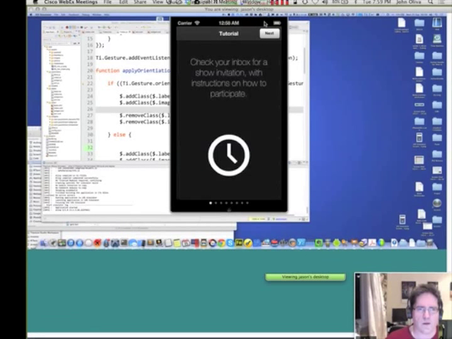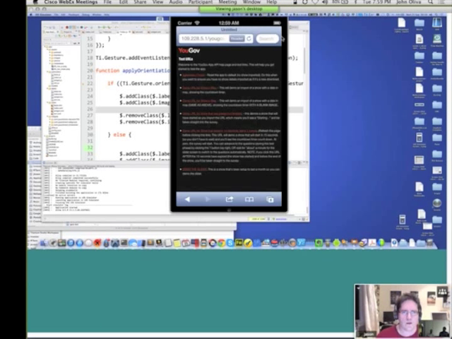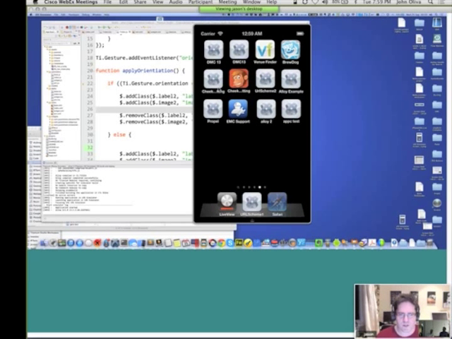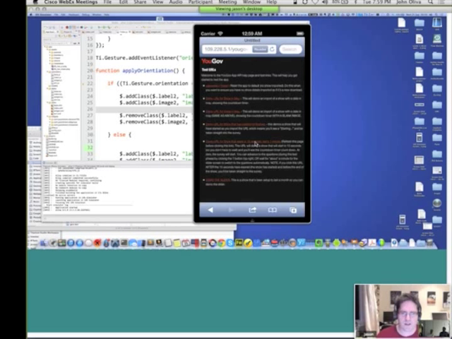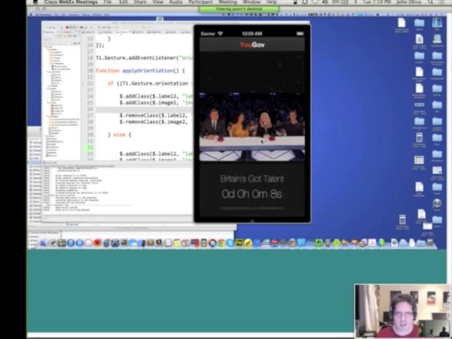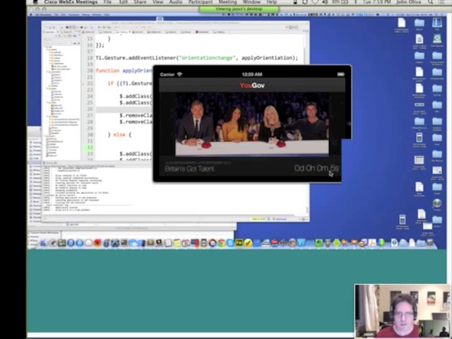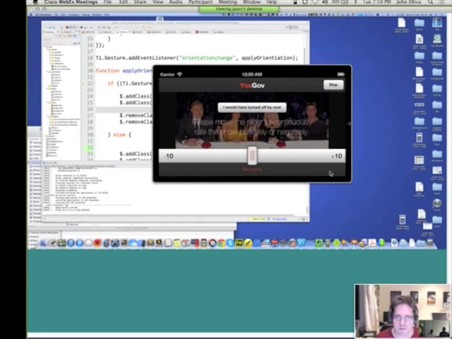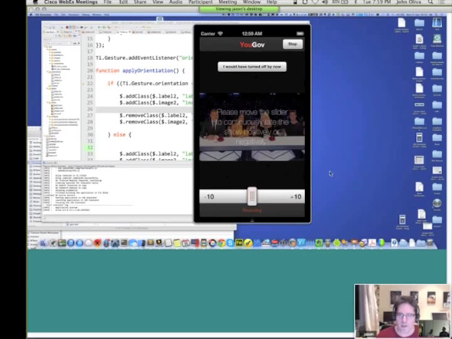Okay, so let me see if I can show you this again. I've only got about 15 seconds before the timer runs out. So here we go, 10 seconds. You can see the design there, and then it suddenly changes to be a strip along the bottom. Changes back, yeah? That pretty simple design that they've given me is actually a real pain, because in Alloy, or in normal Titanium, the only way you could do that is dynamically changing the position of those things on screen, so that they were stacked previously and they're side by side in the landscape.